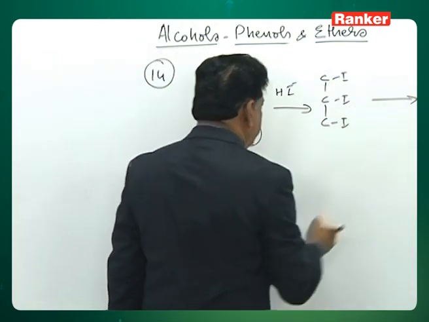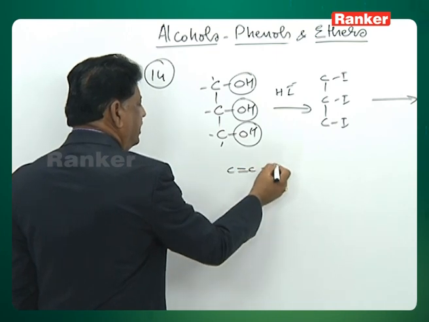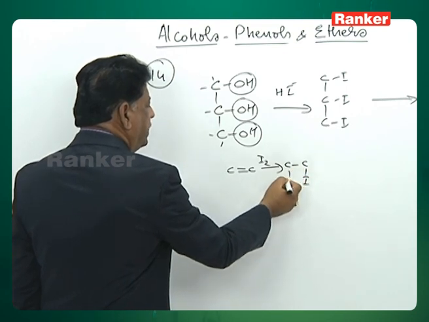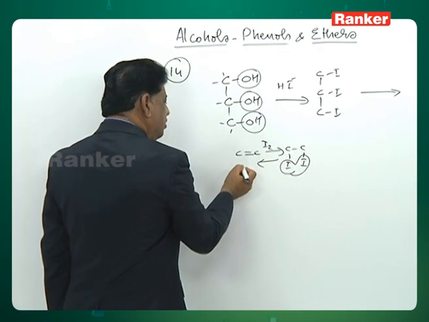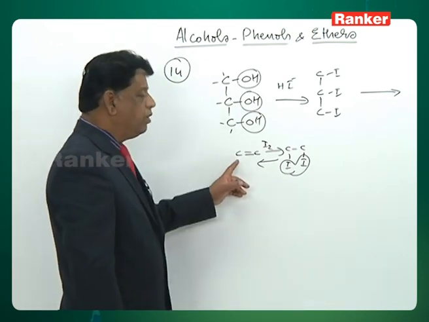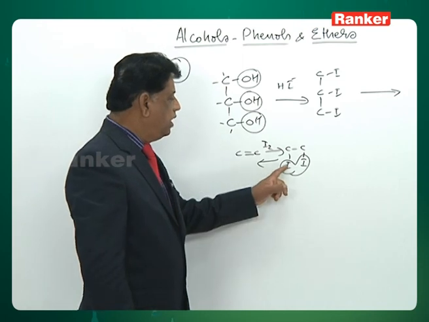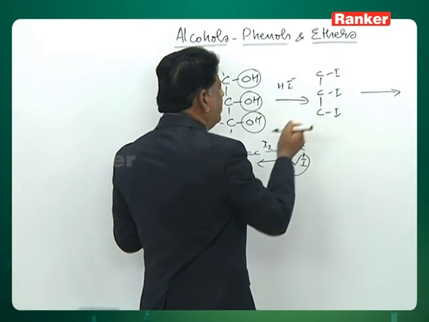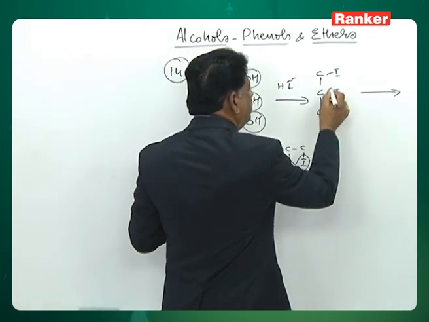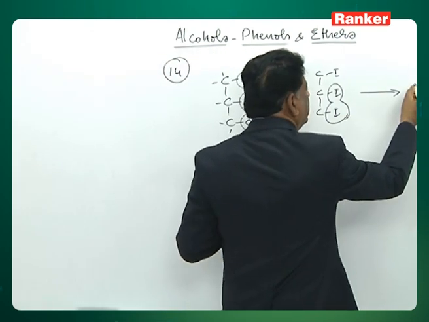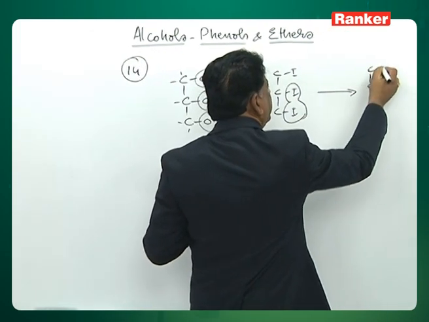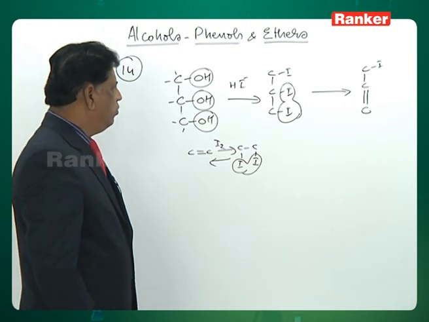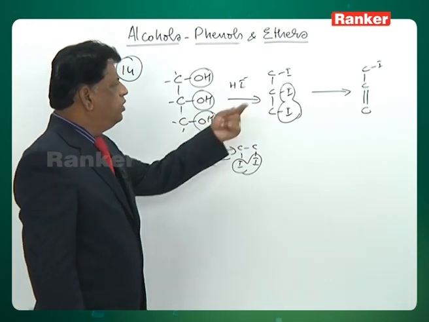But we have one particular observation we might have seen in different cases. When I2 is added, it adds, but the diiodo compound is unstable, and elimination immediately takes place and gives back the original one, whereas chlorination and bromination reactions are successful. 1,2-diiodo compounds are unstable and go back. So here also there are 1,2-diiodo compounds, therefore the two iodines will be eliminated. What you get is allyl iodide. If only allyl iodide is wanted, you use just 3 moles of HI and you will get this product.